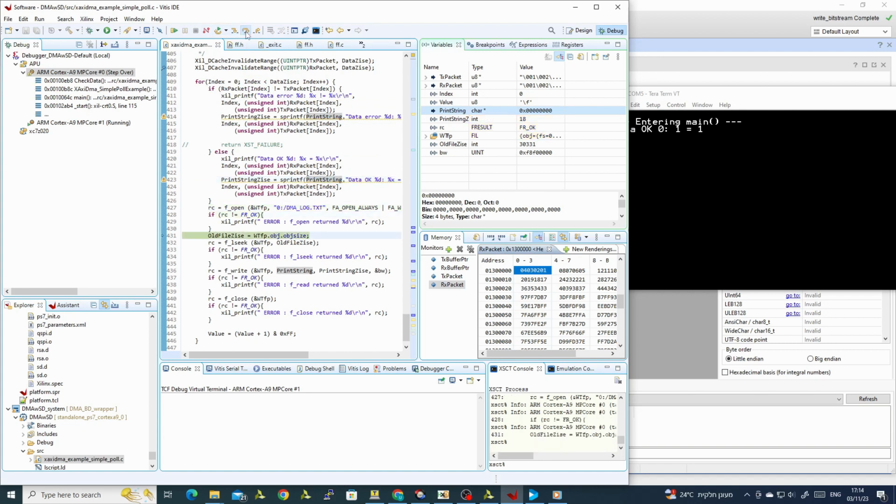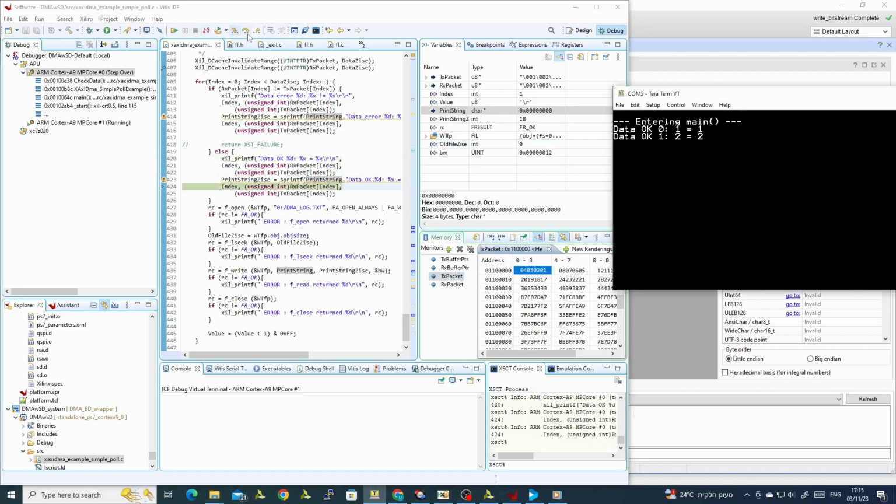We open the file like we did before. We check the old size. Now it's 0 because nothing was written there. And we write the first 18 bytes and we close the file. Now we go back. Now for the next message, we check the 2 compared to the 2, and it's not wrong, it's okay. So we print the message, here it is, and we write the next data.